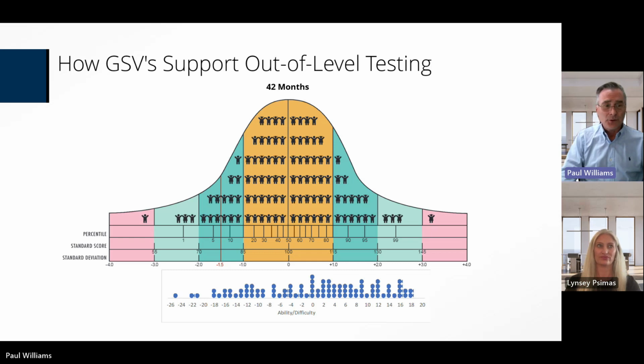But you gain that range because those items of difficulty still keep going. They don't stop at the mean. So there's a lot more items that can test those subjects. I overlaid the distribution of difficulties at the bottom just to show kind of where they fall and also demonstrate why it's very hard for us to measure with any precision those children that fall down at the end. Again, those items are just very difficult to write.